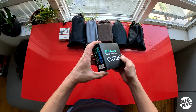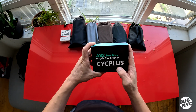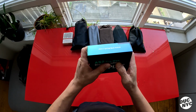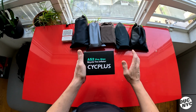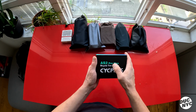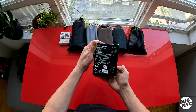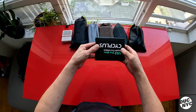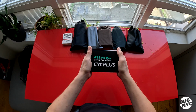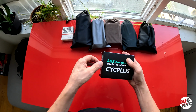This right here is a portable battery-operated pump from a company called Cycplus. It's a Chinese company that was started in 2014, and this pump came out last year, and this is their Pro Max model. Let's unbox it, let's take a look, let's try it on the bike, and let's see what makes it so different. I think it's pretty apparent right away what makes it so different. The size. Let's unbox it.